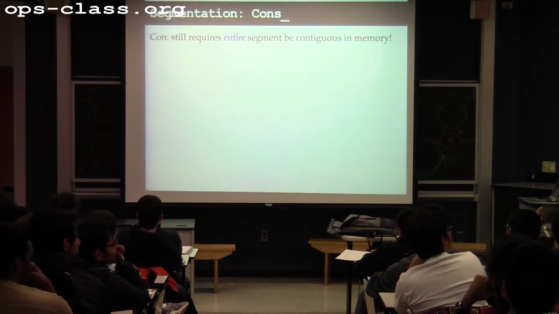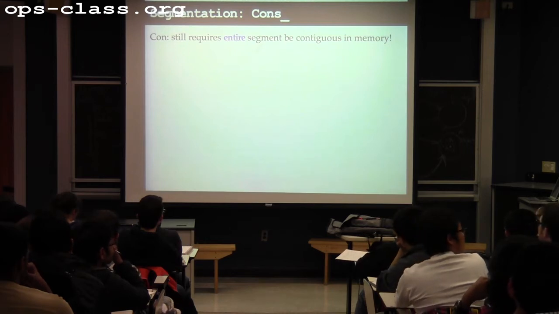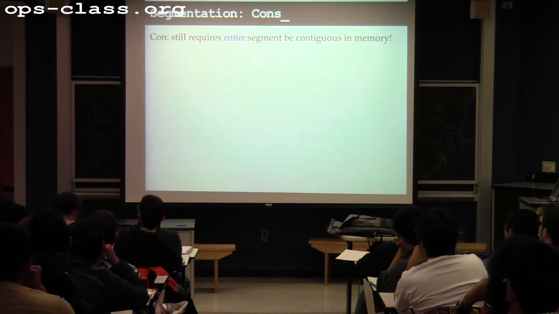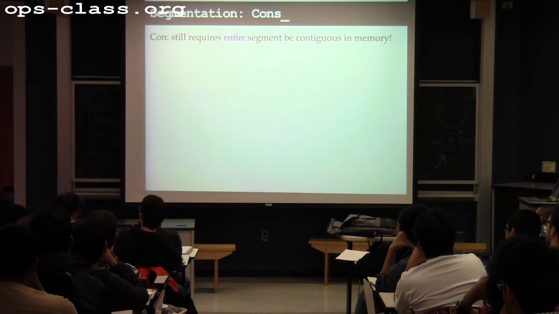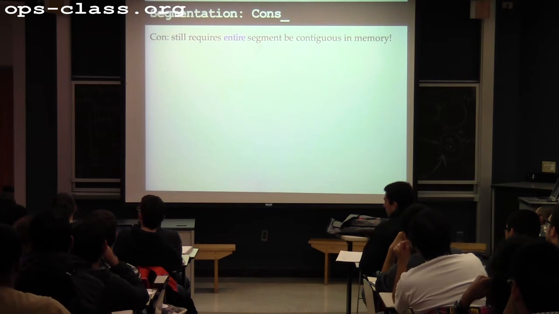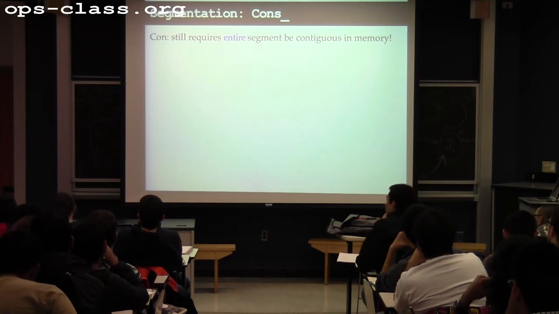This part I kind of don't understand, because if we have multiple segments, even though they're each contiguous, couldn't we just have as many segments as we wanted? Oh, yeah. So come back to that idea. I think what he's suggesting is, can I make my segments smaller, which will address this problem? And yes, I can. But that means that now I'm losing some of the properties of segments I liked. For example, it was nice conceptually to say there's a segment with my code in it. If I make you have like 10 segments with your code in it to make my layout process a little bit easier, then maybe we're losing that. But that's a nice idea, and we'll come back to this.